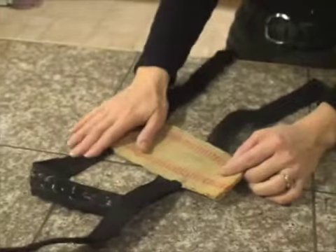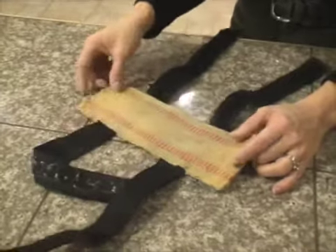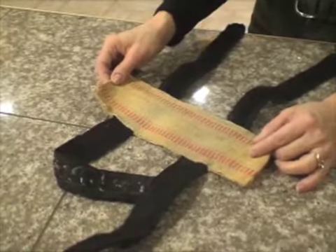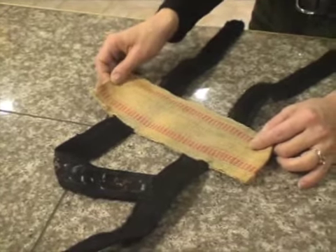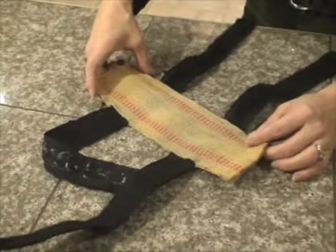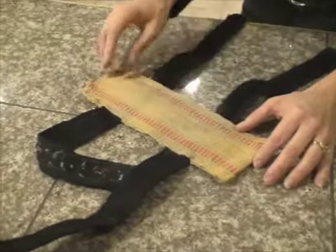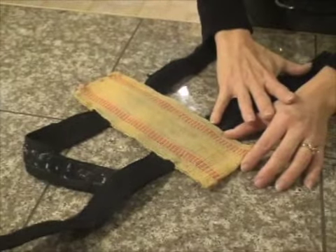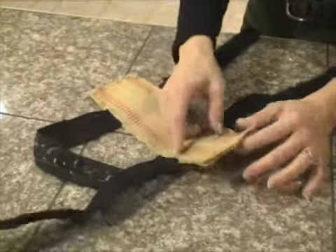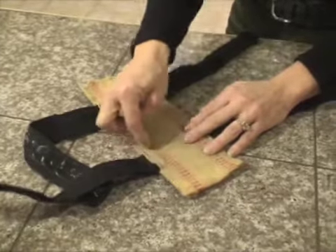The nylon webbing is great because it's strong, supports the velcro, and birds can't chew through it easily unless you let them have access. Any good solid fabric — denim, canvas, cotton duck, burlap — are all great. You want a piece about four inches wide. My hand spread is about seven inches so this one's about nine inches long, and then you want straps about nine inches on either direction. You could do one continuous piece and put your burlap on either side of it, or you can sew it along the edges and then reinforce it with extra stitching.